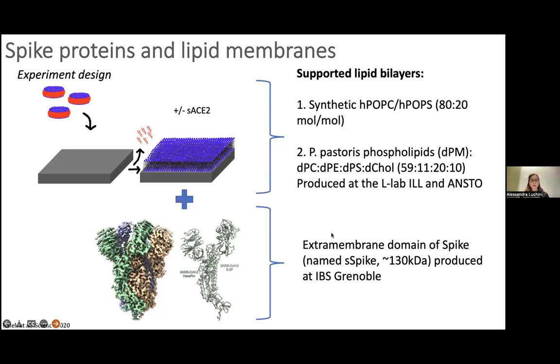So the spike protein that you see represented here is actually a trimer. So it has 3 identical monomers assembled together. And it's actually very difficult to express in its full length version. So what we had available was actually the extramembrane domain, so the part of the protein that actually protrudes out of the virus. And it is also where the protein exhibits its domain recognizing the ACE2 receptor. So this is also the part of the protein that would normally closely interact with the host cell. And this protein was produced at the IBS in Grenoble.